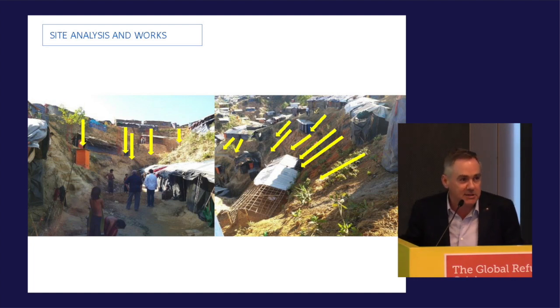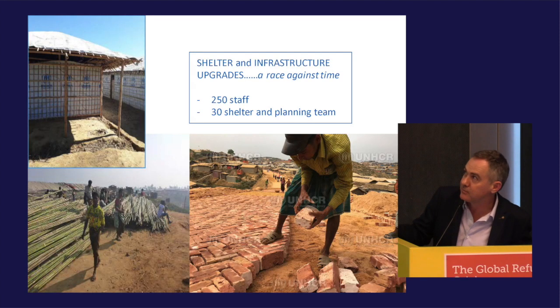So we send our teams out to each zone and each block, and we physically mark each building that is prone to flooding or landslide. And then we are now working out specific messaging and evacuation procedures per family. Now we're trying to work out where they go, because if the government isn't providing more land, what do you say to people? You can't really give clear messaging when there's not much more than saying, get ready because it's coming. But we are doing things. We're distributing shelter upgrade kits to 80,000 families within 6 weeks.